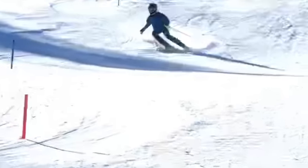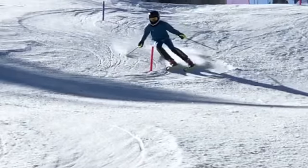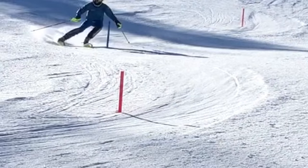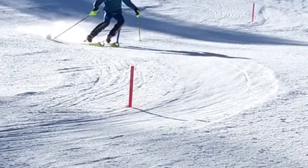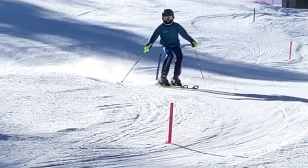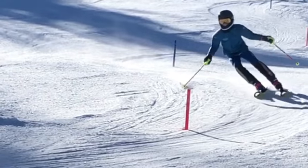One thing I would say, and I'm sure you've been working on it, is that pole plant — there isn't much coming through here. You have a tap, better than nothing, but that's a little tap back here. I think you want to get a more definitive pole plant, a lot more out in front of you — a forward pole plant, a more vertical pole plant. With tall poles, you want to come through and clear and immediately plant the pole.